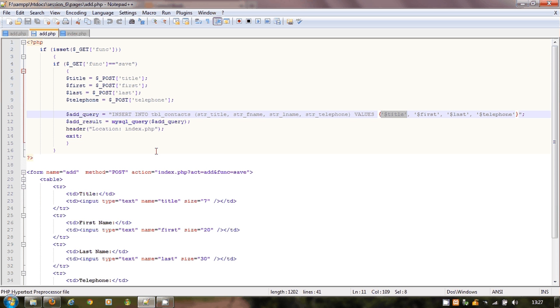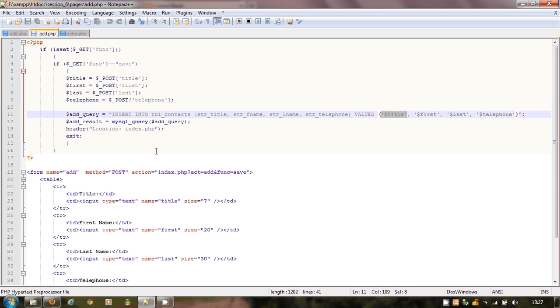A, to make sure you've used speech marks at the beginning and at the end, and B, why it's so useful to use these local variables, because I can actually use them in here. Now notice I've got quotes either side. If the value is a string, which they are in all these cases, then I must put quotes around them for it to work. If they're numbers and I want them to be stored as numbers, then the quotes aren't needed. There's a different format for dates and things like that, but you can explore those at your leisure later on.